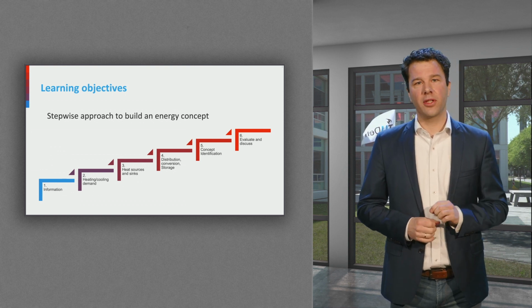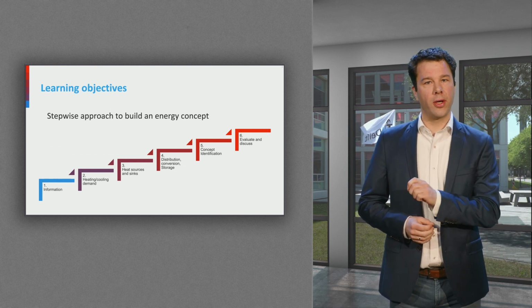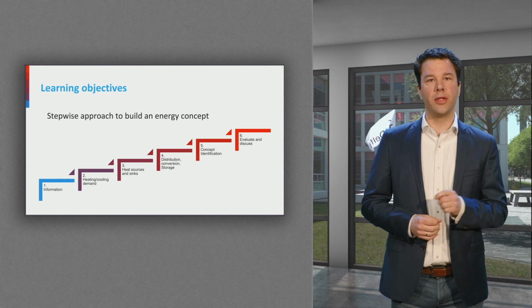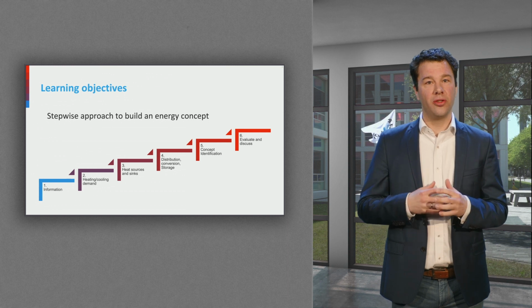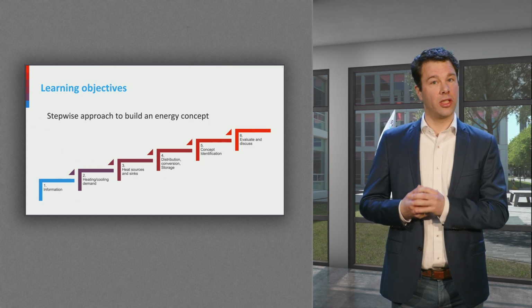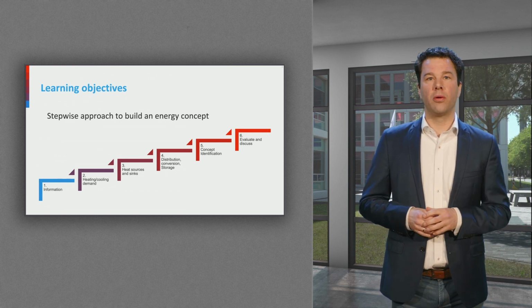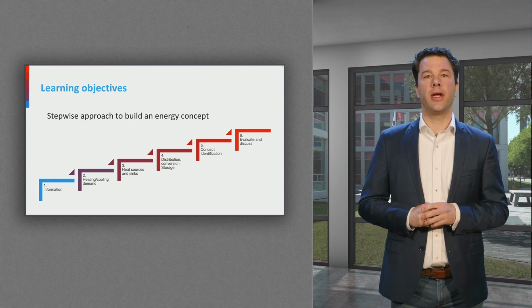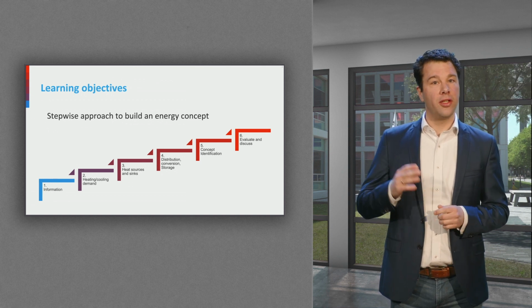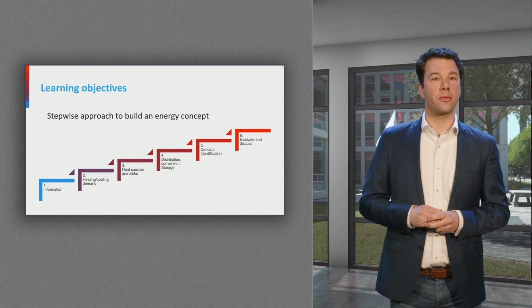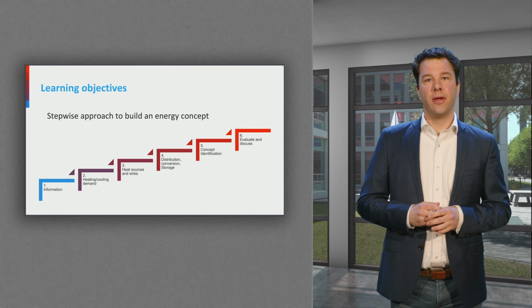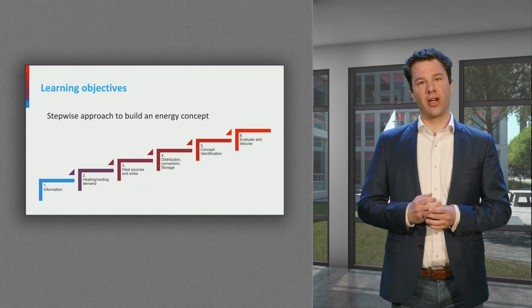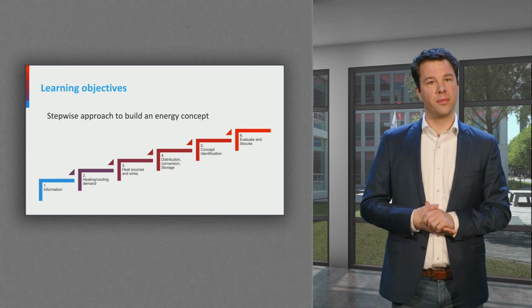Until now we have explained you about different technologies and thermodynamic processes you need for sustainable heating and cooling systems. You will now combine these to make your first energy concept. To help you follow a structured method, this video elaborates on a stepwise approach that you can use in this process. As you will see, the assessment criteria of the assignment are directly linked to these steps.